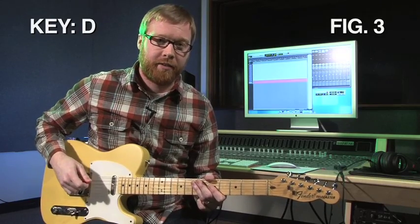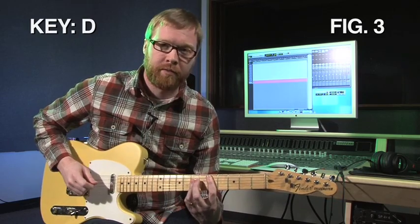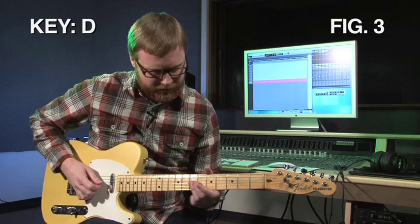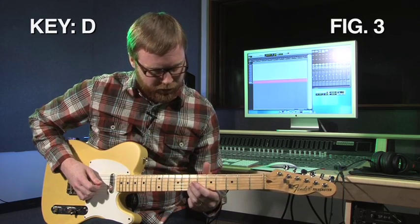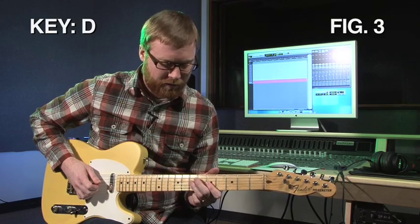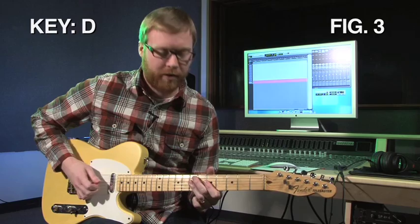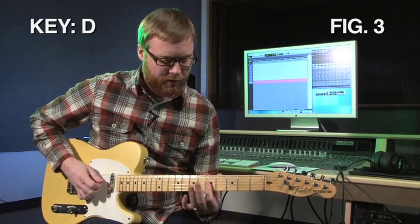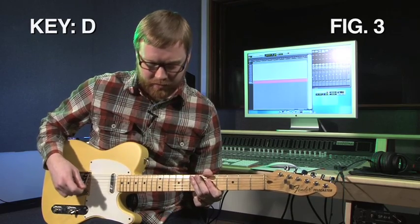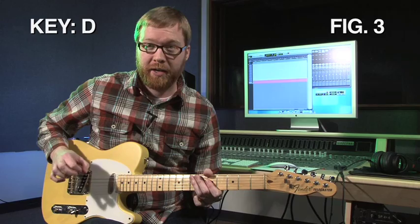The second lick. This is figure 3 on your tab sheet. This is sort of based out of a D chord, a D bar chord, but we're just going to modify that to where we are only fretting the 7th fret on the G string and the B string, and then we're also barring back at the 5th fret on the G and the B string. That way we can pull off from the 7th fret with a double stop, pull off to the 5th fret.